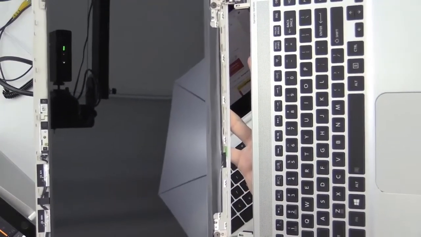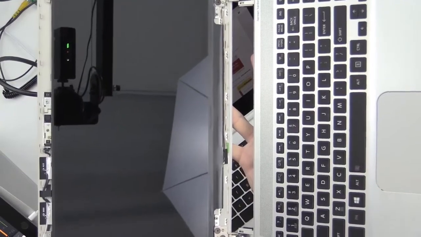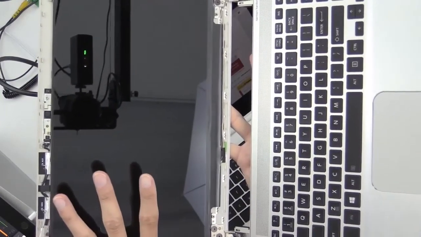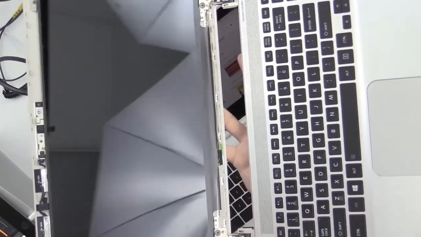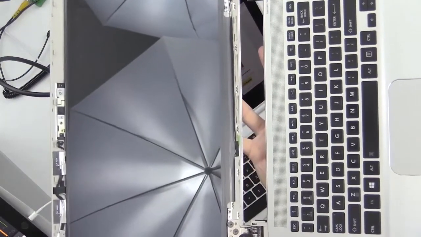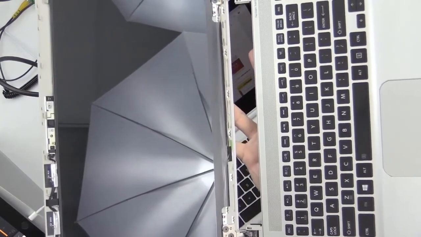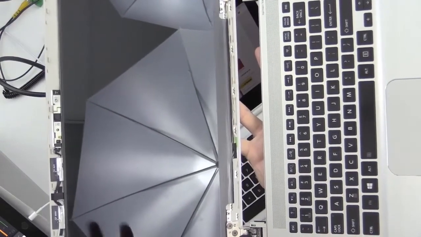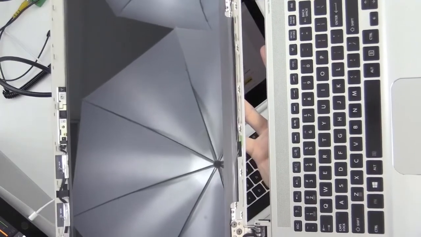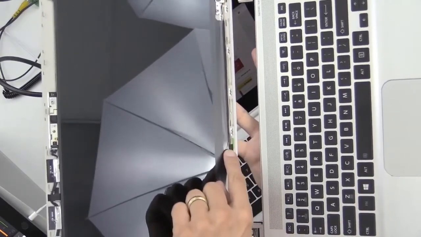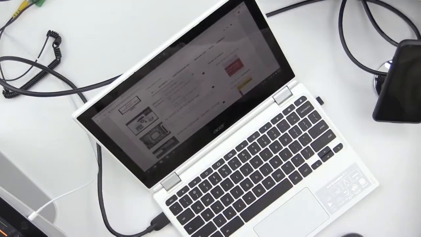But basically what you could do with laptops is either remove the entire LCD and put in a combo kit, an LCD as well as a digitizer overlay, or you could just leave this screen and put on a digitizer overlay if it fits under the bezel and if you have the connectivity for it. So in some cases you can add that on.